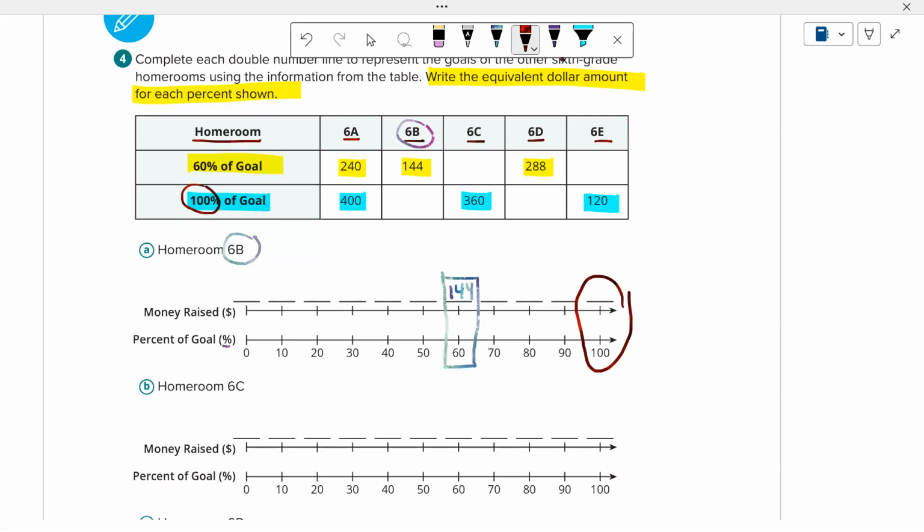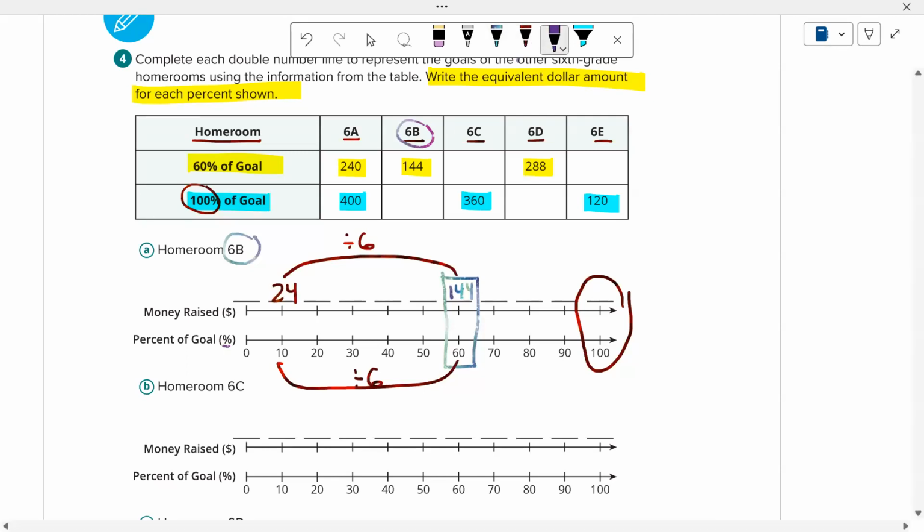Well, I need to figure out how to simplify this fraction where I can get 10%, or you could have done 20%, or you can do 50%. Those are the easiest values, but you could do any of these and do some math with it. I would advise you go after the 10. It is the easiest in my opinion. So once again, you could figure out how does 60 become 10? 60 becomes 10 by dividing by 6. Whatever you do to the denominator, you do to the numerator. So 144 divided by 6, that's 24.